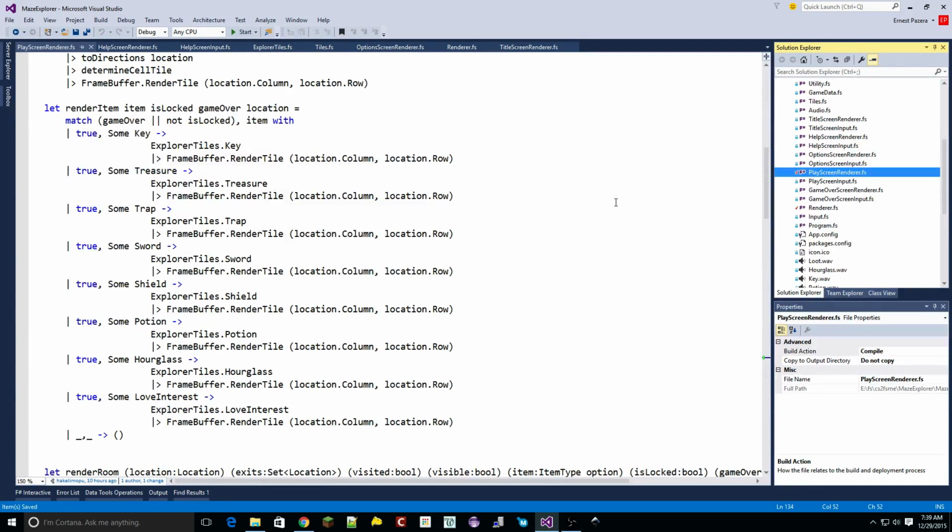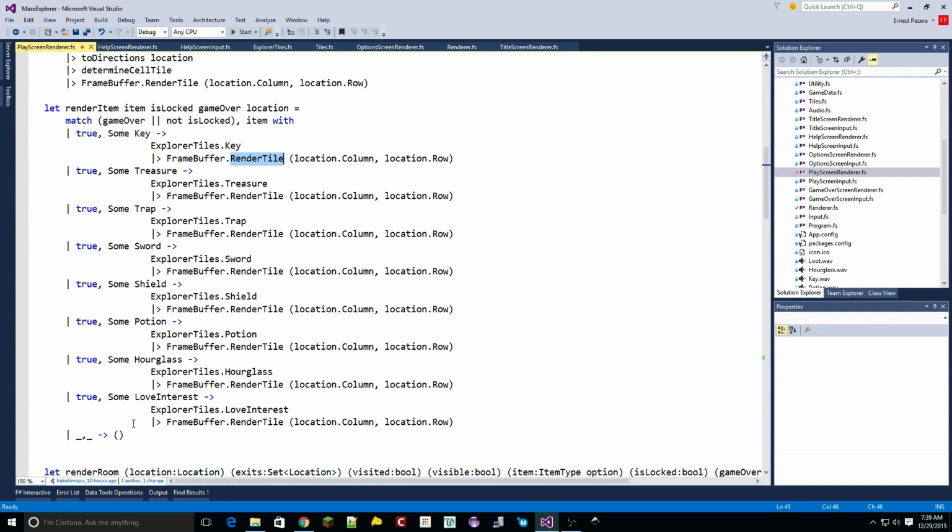And this one right here, I have no need of this. When I'm doing my match, it always renders the tile. This could be down here, except that I have this, and that's the thing. But this part could be wrapped up in another function, where I just take whatever that is and send it to something that passes location, rather than doing this whole rigmarole.